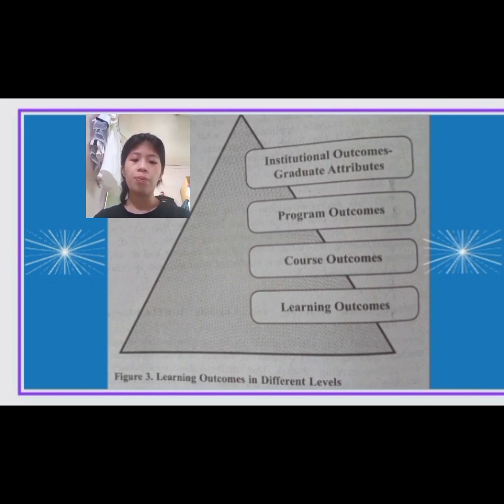Course outcomes are particular subject outcomes, while the learning outcomes are the most specific outcomes that the teacher is concerned with in his or her specific lessons. So that is the outcomes in different levels.